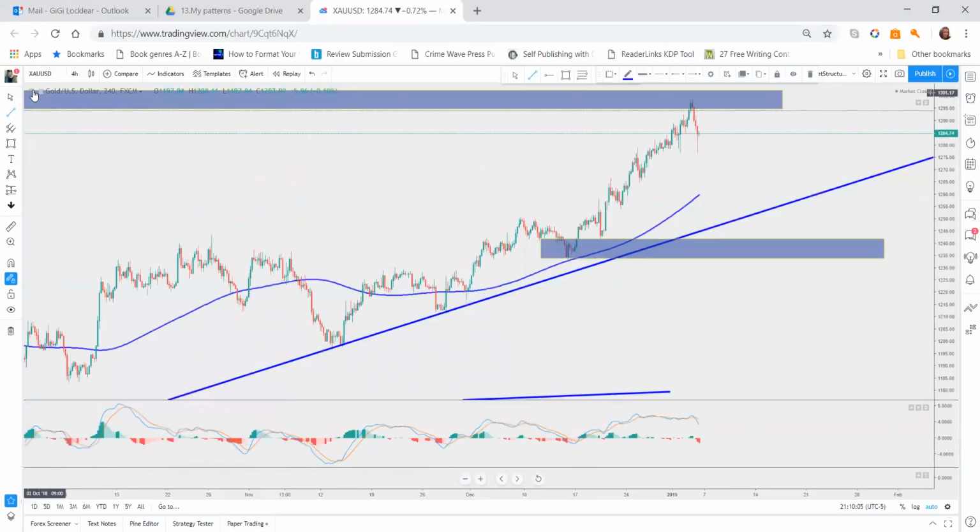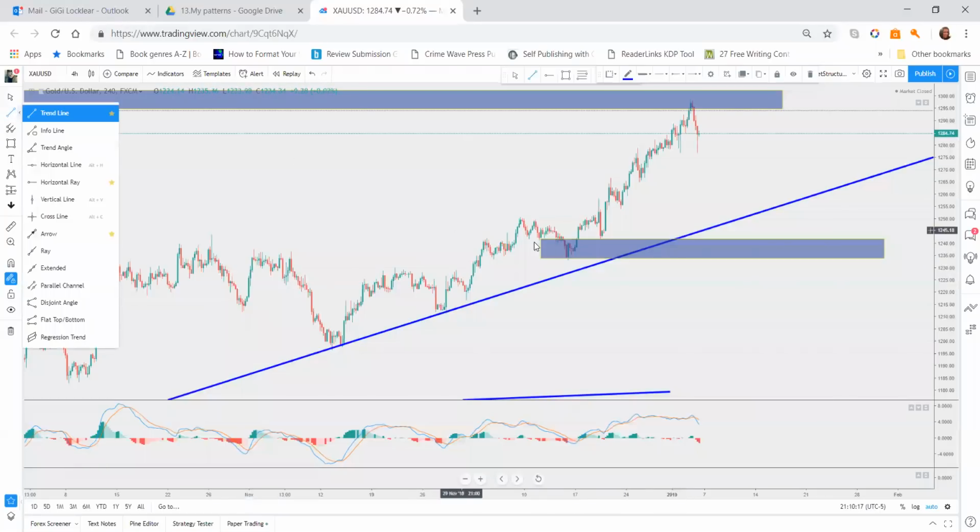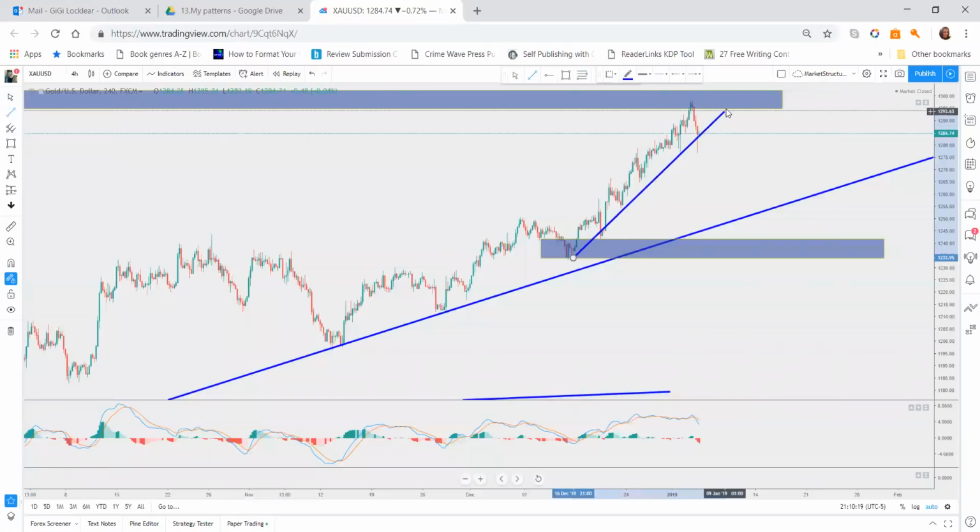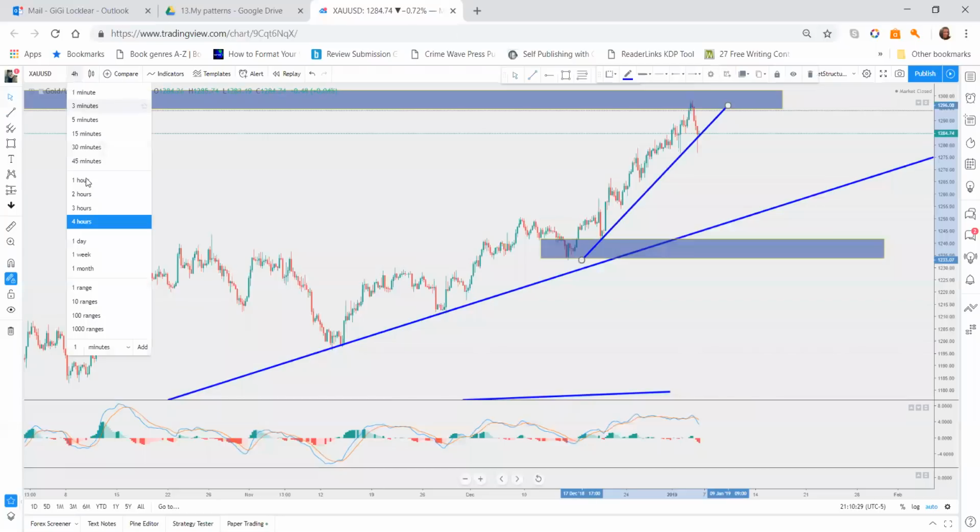Let me just turn off this right quick till we're done. Here, from our previous supply zone, demand zone to our support, we could draw a trend line here. Let me clean that up a little bit. And this is where we had a break today and a retest.